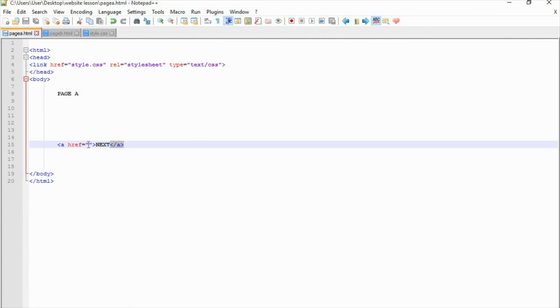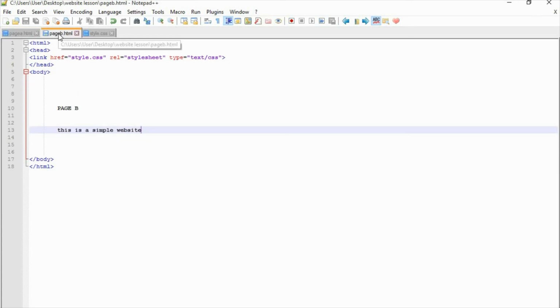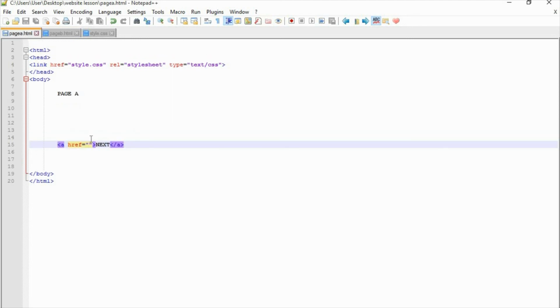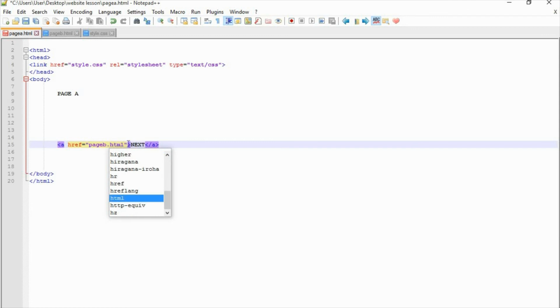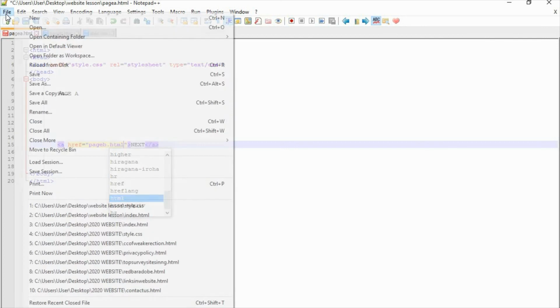This is where, between these quotation marks, you put the place you want this link to take you to. And in this case, you want it to take you to this page B. So the title of this page B, that's what you write inside here. You will now say page B.html. You see, I've written page B.html. So I want us to move from this page. If we click this word, it will take us to this page. Let's save it first. You see, I've saved it.